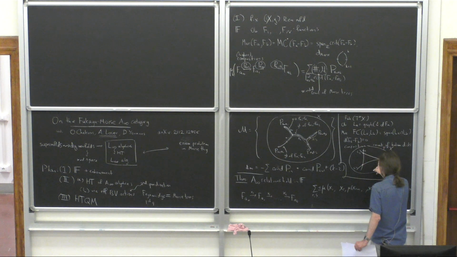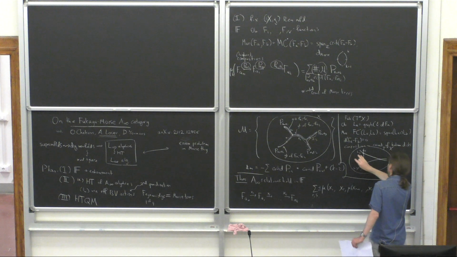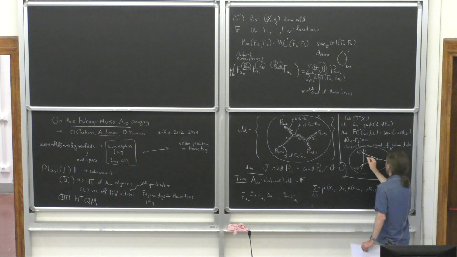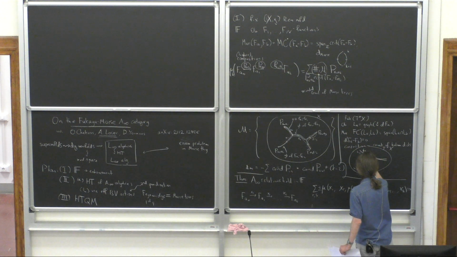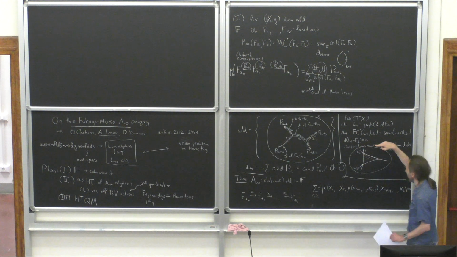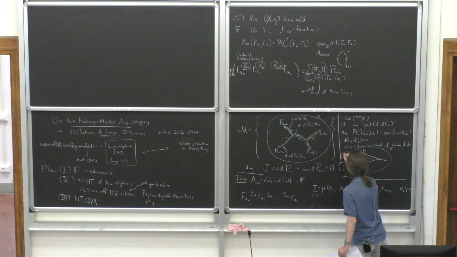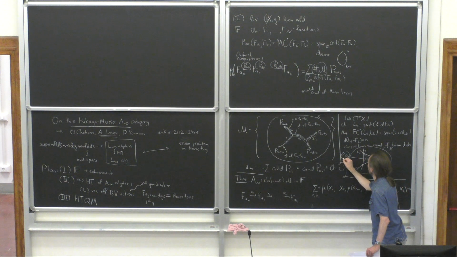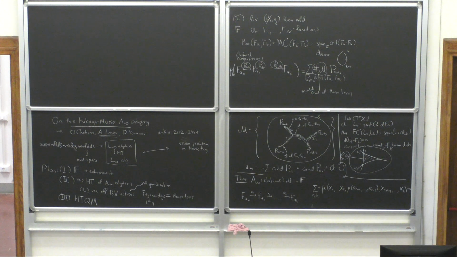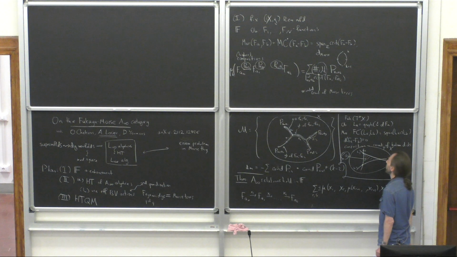The coefficient of that intersection point is the number of holomorphic maps of a disk into this picture, so that arcs on the disk follow the appropriate Lagrangians. They give you paths on the appropriate Lagrangians. So we are counting holomorphic maps from a disk to this picture, so that the arcs on the disk follow the corresponding Lagrangians. Okay, so this is this well-known Fukaya category.